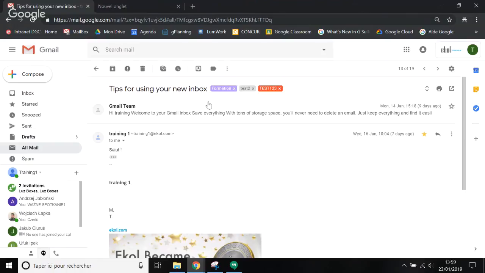What's important to notice is that the most recent email is at the bottom. It's like on WhatsApp, like on your mobile, the latest message is at the bottom. So it's a bit different from, for example, your Outlook inbox.